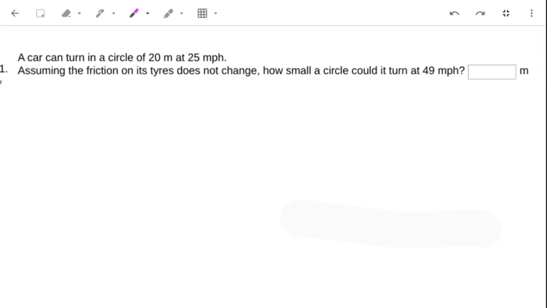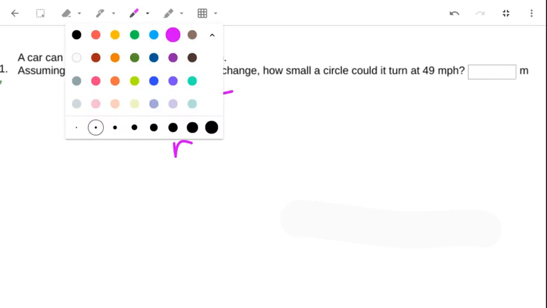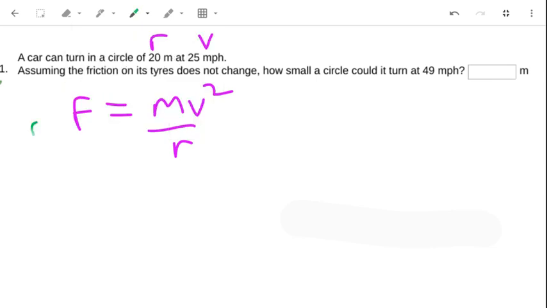So let's start by looking at the relationship between r and v. We've got a clue here that the friction remains constant, and the friction for a car moving in a circle will be mv squared over r, the centripetal force. And they've told us that the friction is constant and the mass is constant as well.